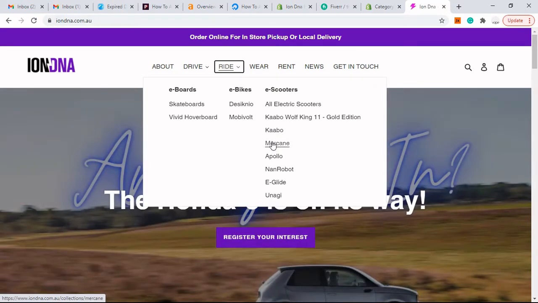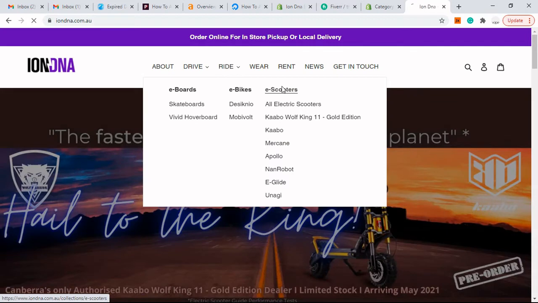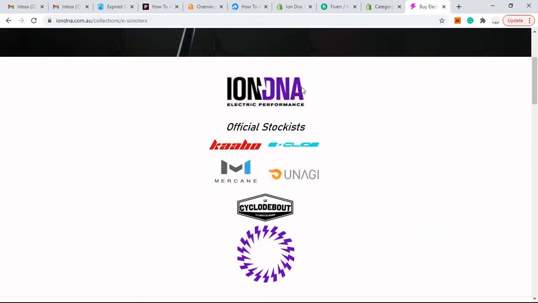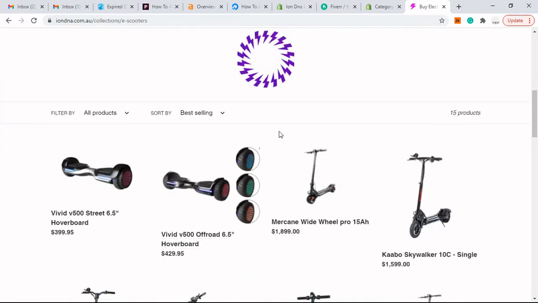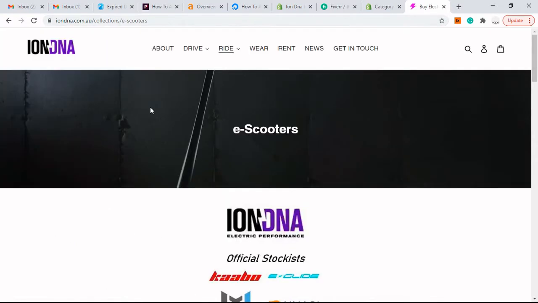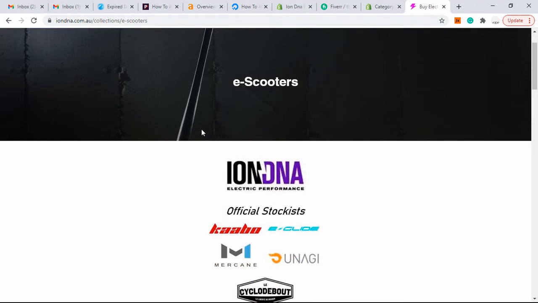Okay, so let's go to e-scooters. So they sell scooters, right? Don't worry, this isn't my choice. I wouldn't do that. Oh, that's ridiculous. And so let's pick a product. So this is e-scooters, okay? One of the common things people do is create another collection called All E-Scooters as well as this, which is just completely pointless. Renders it, you know, absolutely a nightmare for SEO.